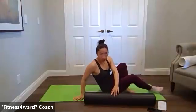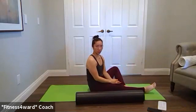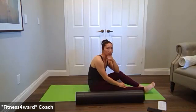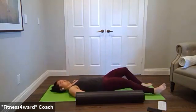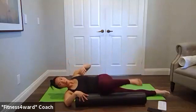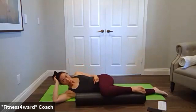Okay, next you're gonna put the foam roll off to the side like this. Let's put on the right side so everyone's on the same page. Go ahead and lie down. You're gonna take your left leg, rotate your lower trunk, and put that leg right over the foam, just like this.